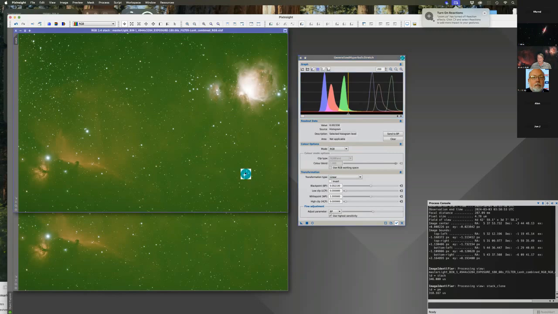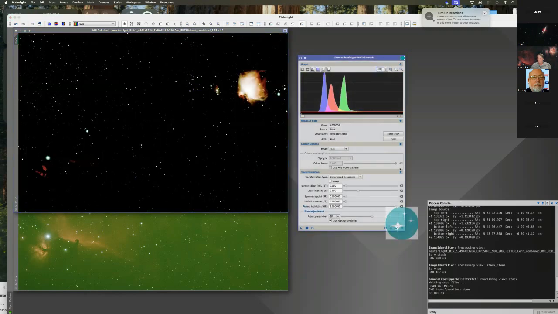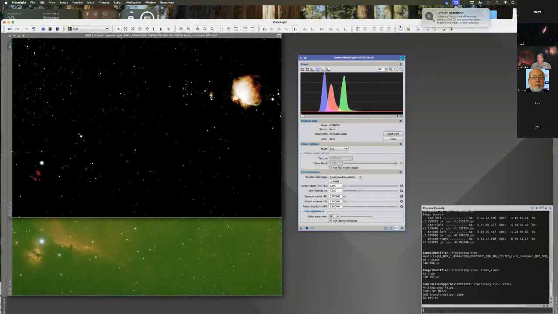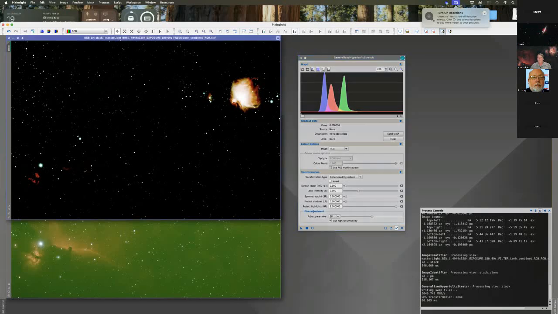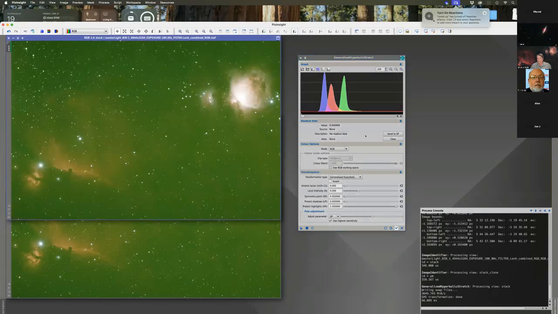And I'm going to drag this, reset everything. So you're using the GHS. Yeah, and I was using linear to do that. And you see how everything moved left. Right. So this is much better data to begin with. Well, he has a better method than even Adam Block does.